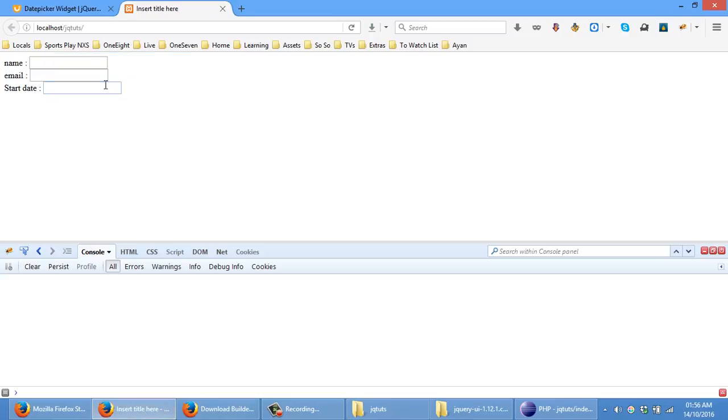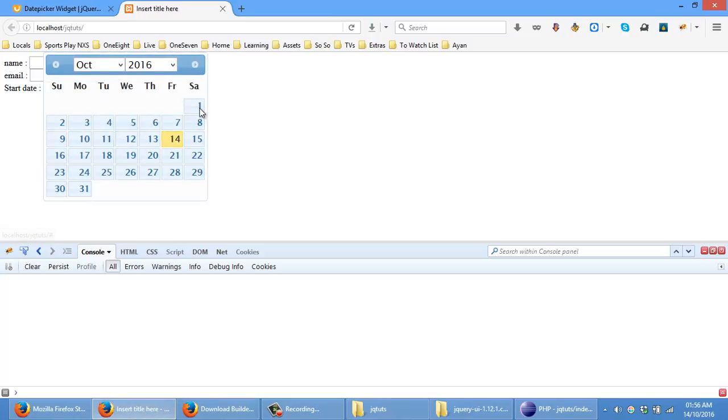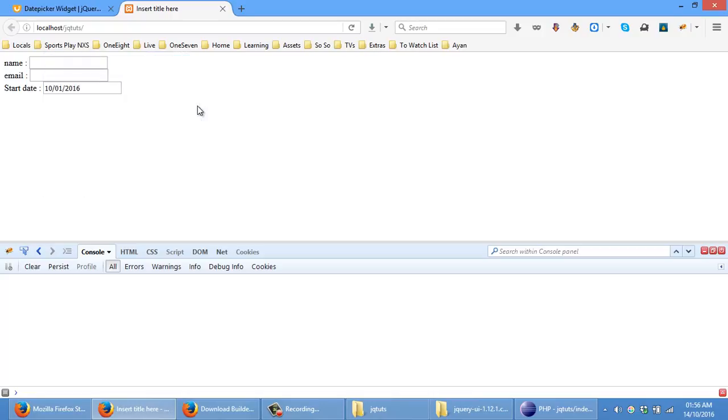Here it is, 1st October 2016. This date format is first of all month, then date, then year. You may want it otherwise, like day, month.